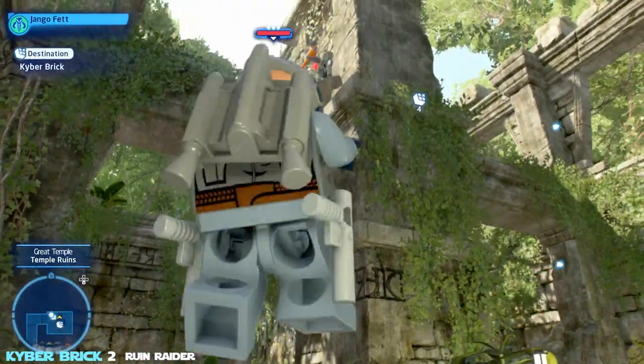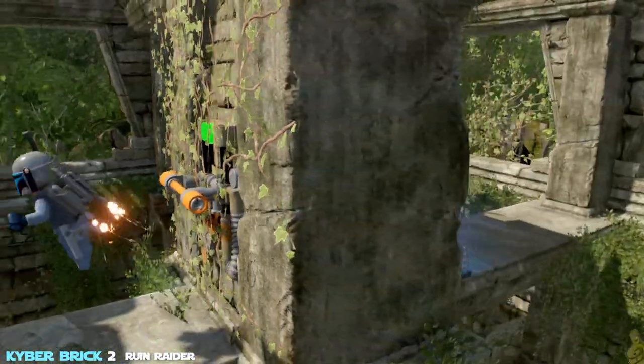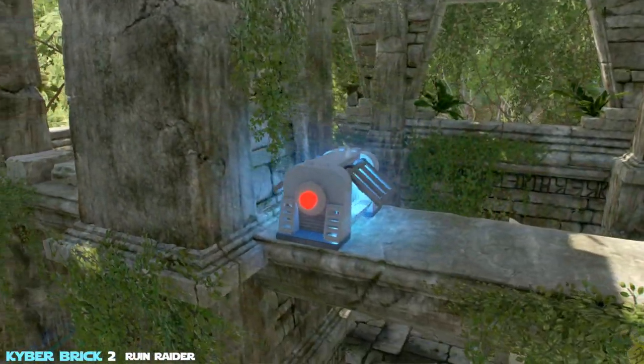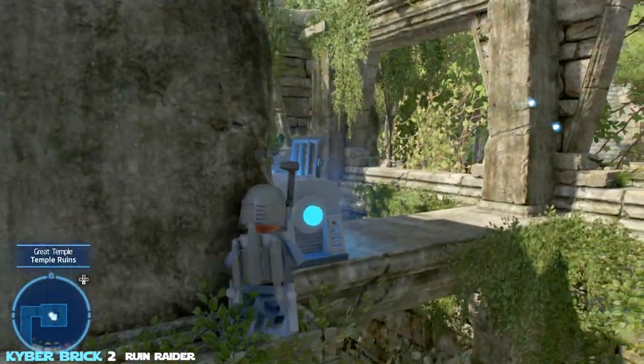There is actually just a grapple point that's sort of tucked up on the left side of the brick. Use somebody like Jango Fett to get up there and pull that lever down. And look at that, it's going to open up the box. And now we just got to collect that Kyber Brick.